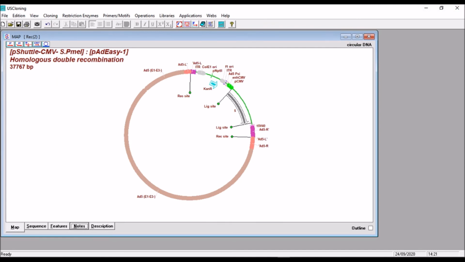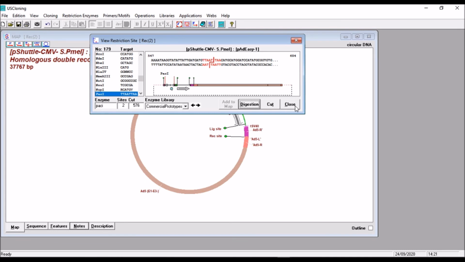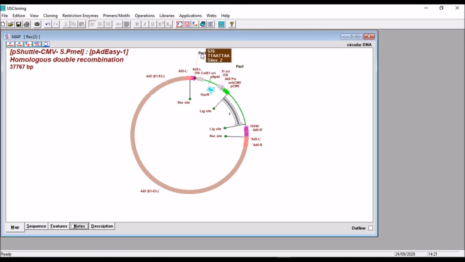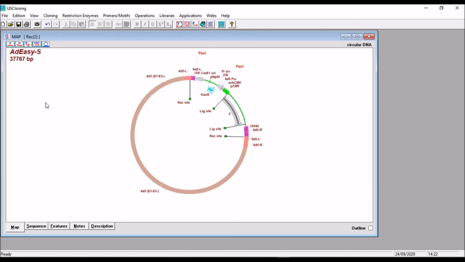You can add the sites for the enzyme PacI, these are the sites, and you can edit the name if you like. And save the file.